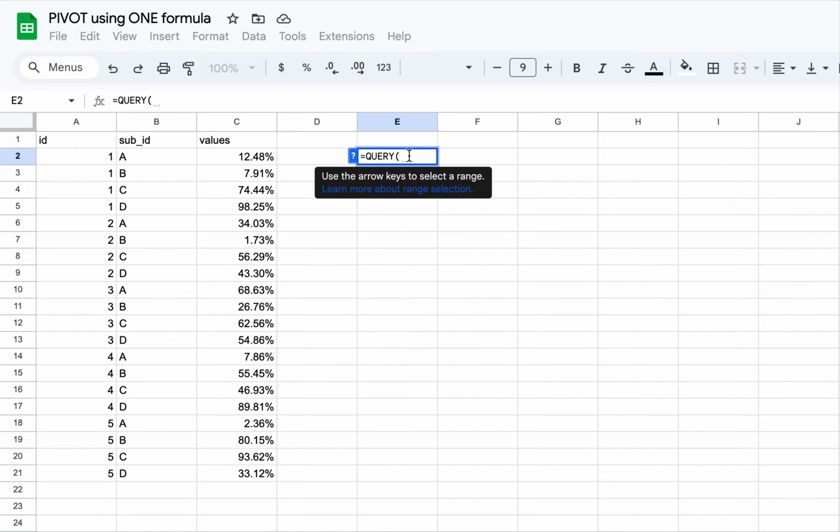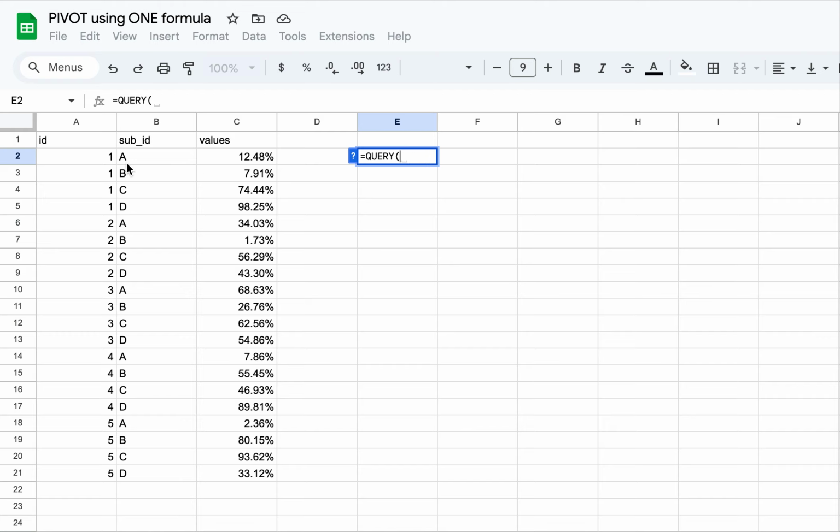What the query function does is it works like an SQL within a Google Sheet. You can say this is an SQL function for a Google Sheet where you can pull in data just like you pull in your columns or your entries from the database in SQL. So it functions similar to that, and I'm going to show you.